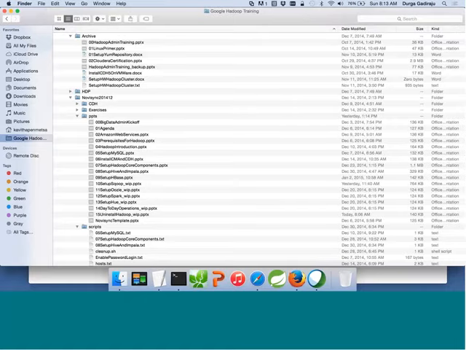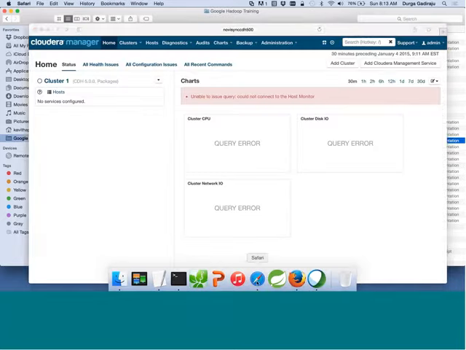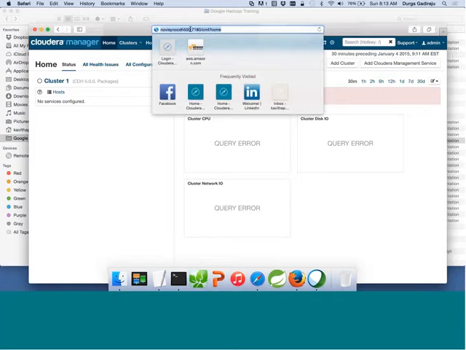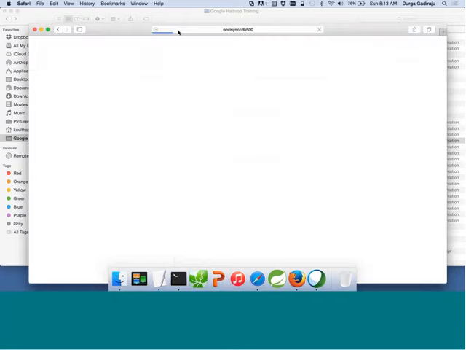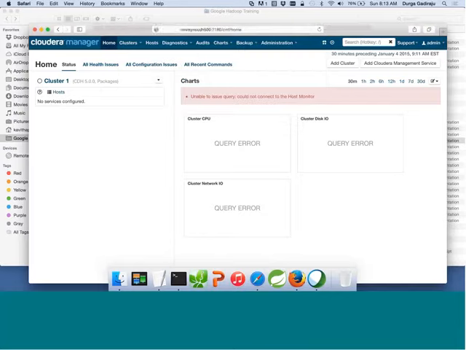Yeah. So after the installation of Cloudera Manager and the Cloudera distribution of Hadoop, you can log into Cloudera Manager using port number 7180. The host name should be whichever host you have installed Cloudera SCM server on, and the port number is 7180. The default username and password once you install Cloudera Manager is admin, and once you log in before adding any services, it will be like this.